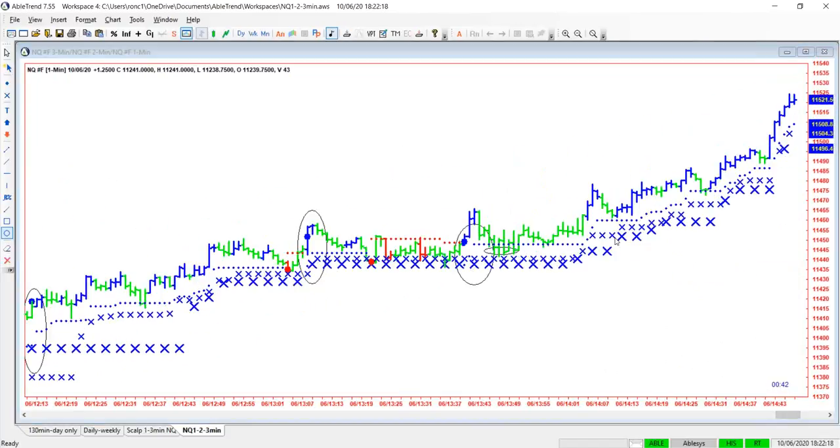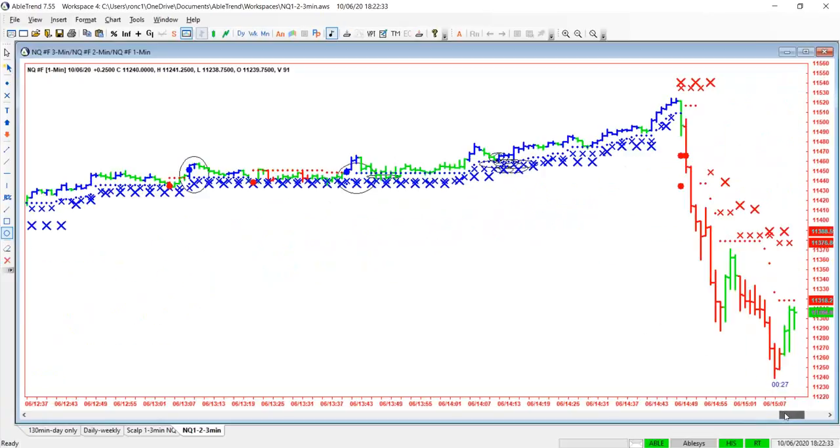Sweet spot. Sweet spots are when the prices come back down to the blue dots. You have a blue bar, blue dot, blue 2 minute buy signal, blue 3 minute buy signal, the bigger X, blue 1 minute buy signal. Oh my God, the software is screaming at us to buy that one. And that one shot up like 100 points. That's a $2,000 winner. Short trade there, everything is red. Just look for everything red or blue. If there's a mix, stay away.